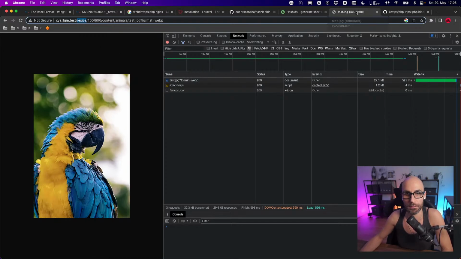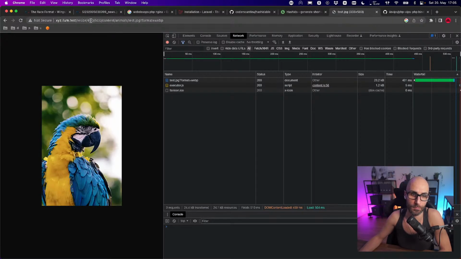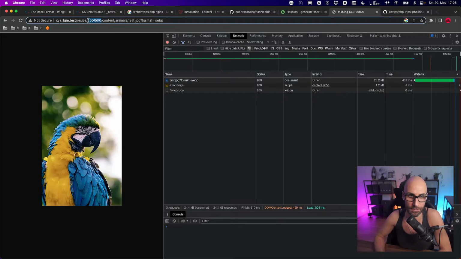So if we see it's 400 by 600, and if I change that, we get 500 by 333, which means the image is contained within that constraint. And I think it would make sense for the resize endpoint to do so.